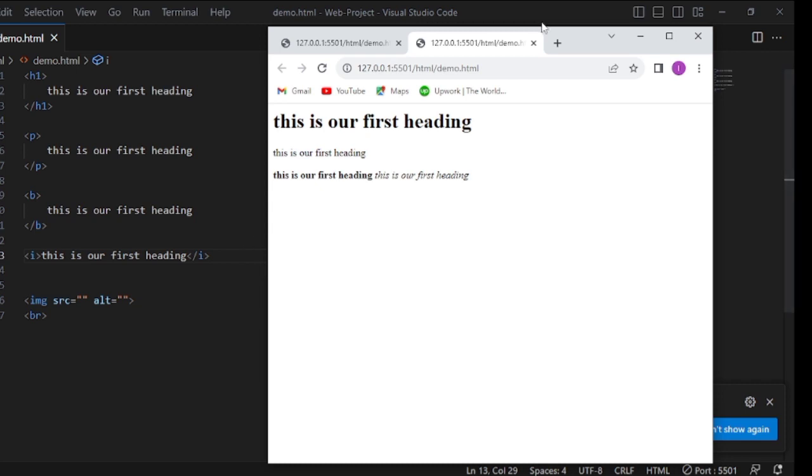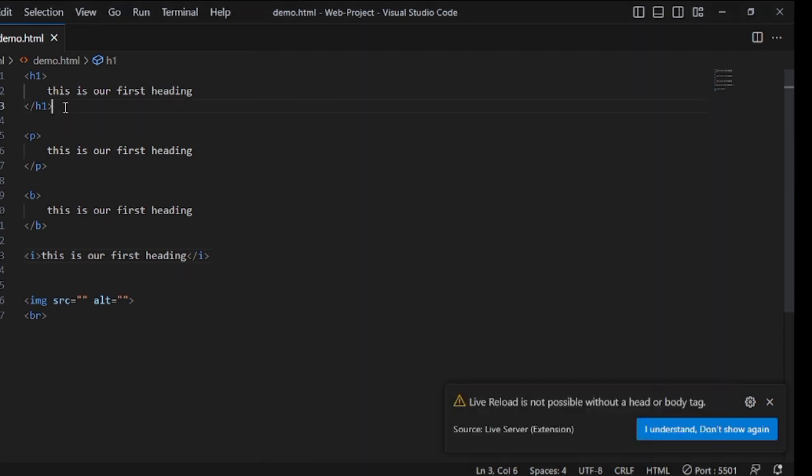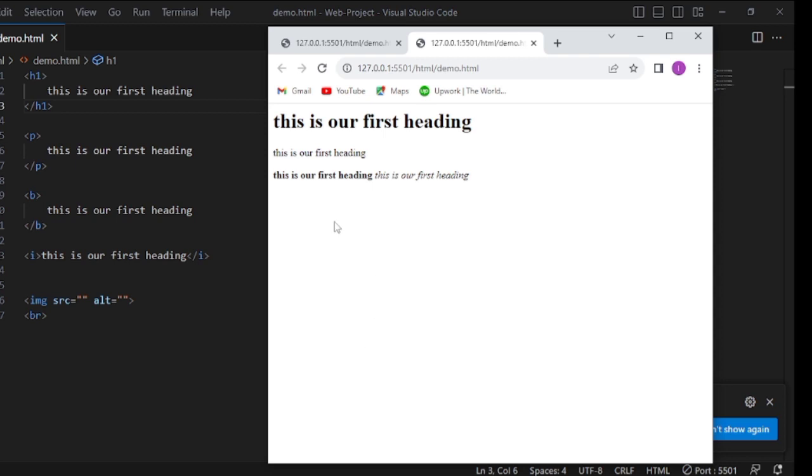Now a brief recap. The h1 is a tag and it has the opening and the closing tag. The difference between the opening and the closing tag is the forward slash in the closing tag. In between the open and the closing tag, we have a content, a text, or anything that the tag can contain, and that makes it what? An element, right? So the tag basically tells the browser how to display a particular content.